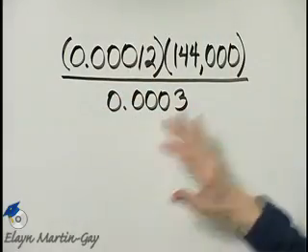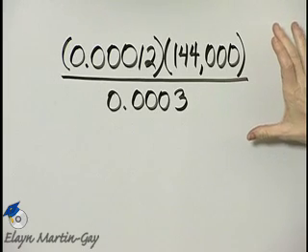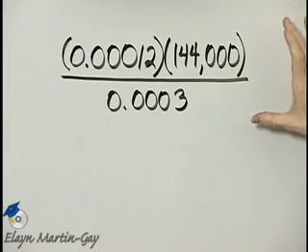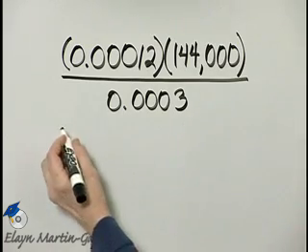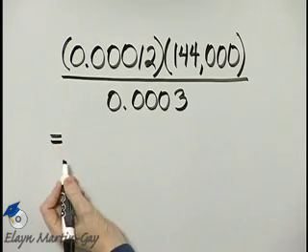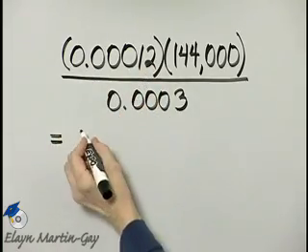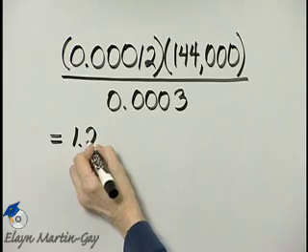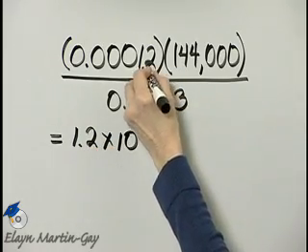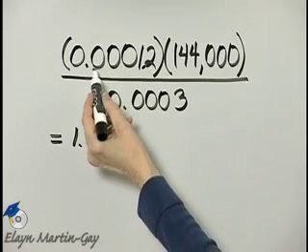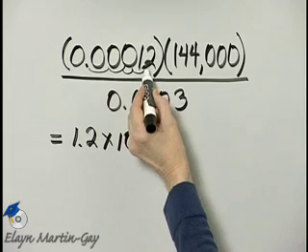We're going to use scientific notation to perform this and to evaluate, and then let's go ahead and write our result in scientific notation. So let's begin by writing each number in scientific notation. This first factor in the numerator will be 1.2 times 10 raised to, let's see how many places we moved it. 1, 2, 3, 4, right?